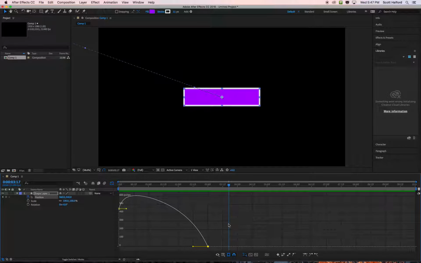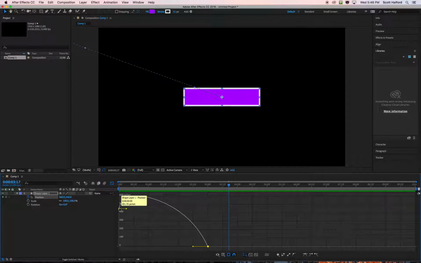Okay, so let me know if yours doesn't look like this. It's a white line. I said yellow, but it's white. Yours does not look like this? I was going to ask you, how did you get there again? This button, this icon, that's your graph editor. And if you can't see this line, then you need to make sure that your position properties are selected for this layer. Okay? So check it out.